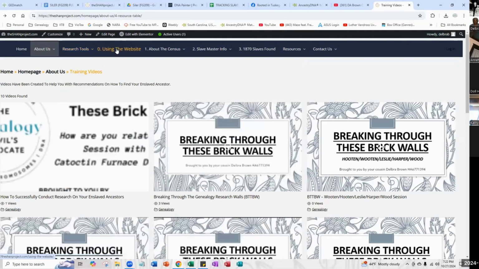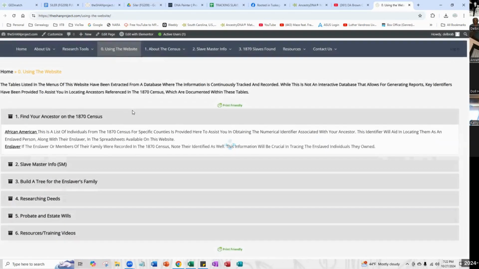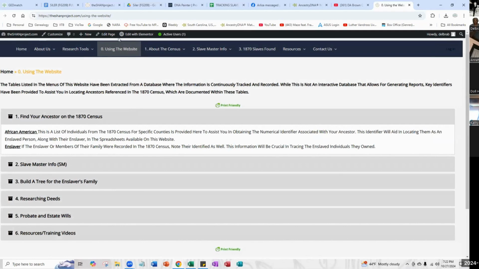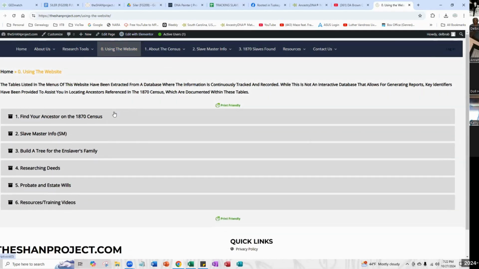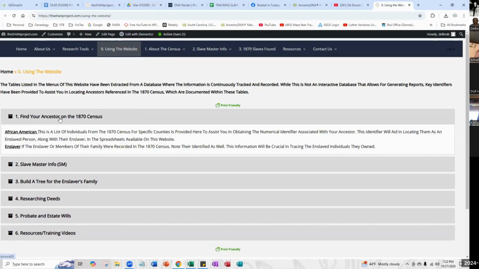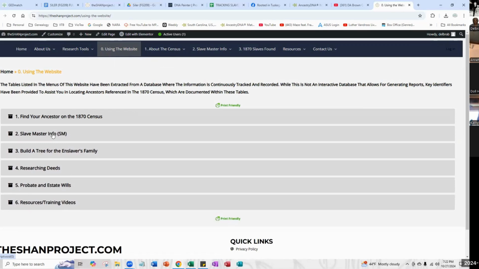So now here is the using the website. This is telling you the steps that you have to take in order to use my website clearly. You want to look on the 1870 census on my website, find your ancestor. After you find your ancestor, record their number.